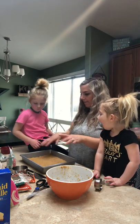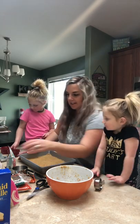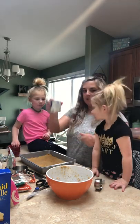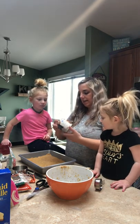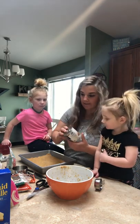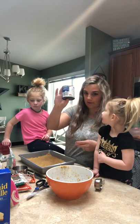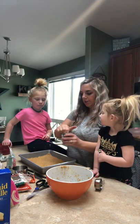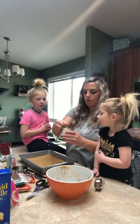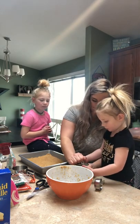Now we're going to add everything on top. Okay, so our next ingredient is sweetened condensed milk. I could not find a 14 ounce can of it, so I'm going to use one 300 ml can and a little bit more of another one. What you're going to do is just pour it on top. I have to open it because it's kind of hard to open.